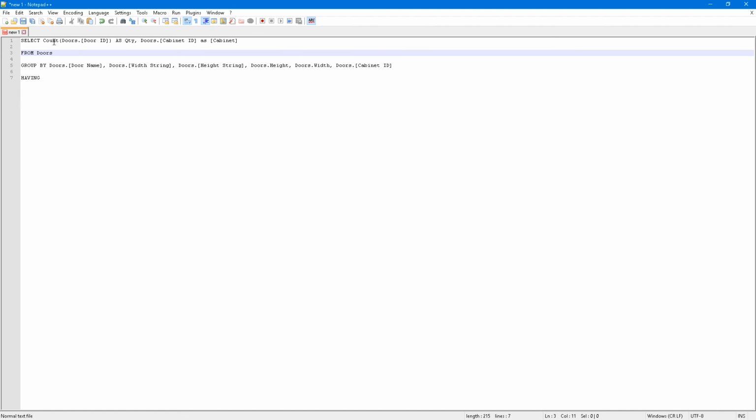We need to pull from the doors table, and we need to go to grouping to have that grouping. That's why, remember I told you, if we have a field here, it has to show up here. We can add more, but everything that's here has to be here. And just like before, we didn't need to group by the count because it is an aggregate function, or a special function in the database. So that doesn't need to be in the group by.